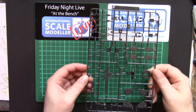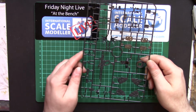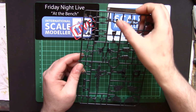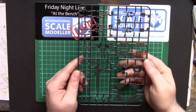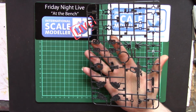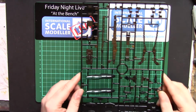You can see here on sprue F where the sprue itself, where it's got one of those air bubbles in, is broken, but all the parts on it are in perfect order. Got the main beam rifle, a couple of hands, and a couple more hands, which are multi-part hands. They will be the hand that holds the barrel or grip of the gun. And again, everything is nice. It's not overly fine. They're easy to put together, easy to just put the stickers on and they look cool. Or you can go the extra hog, pull them back apart, because pushed together you can generally pull them completely apart again and then repaint it as and how you see fit.